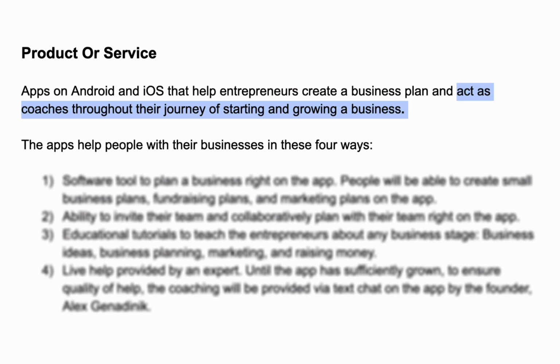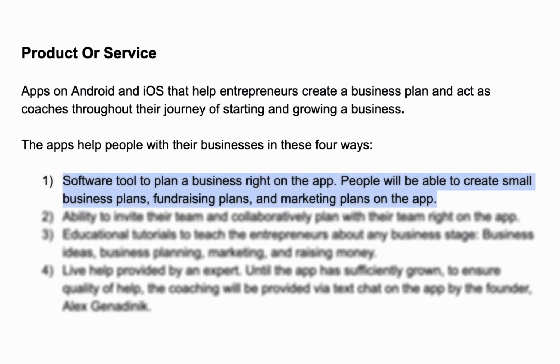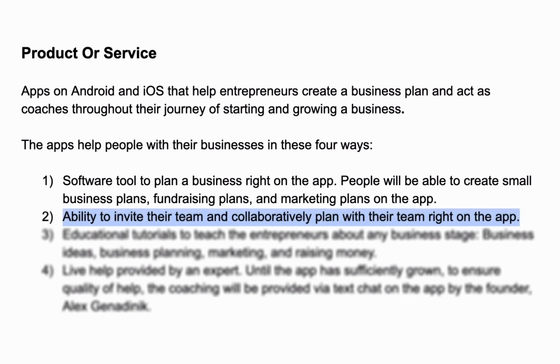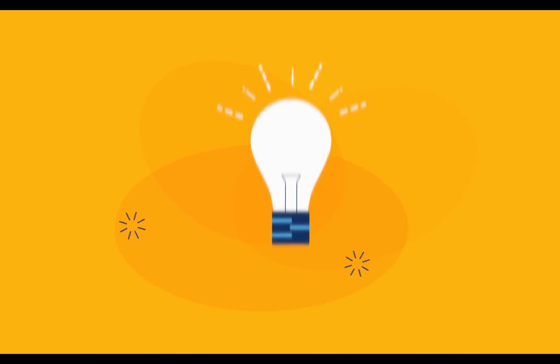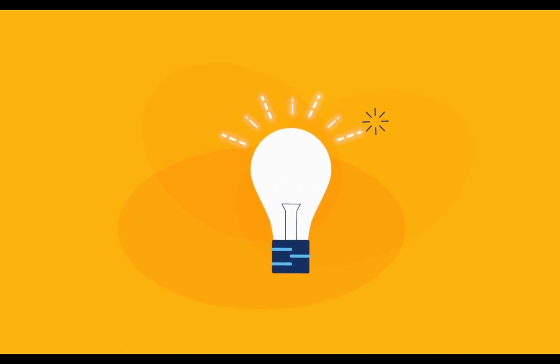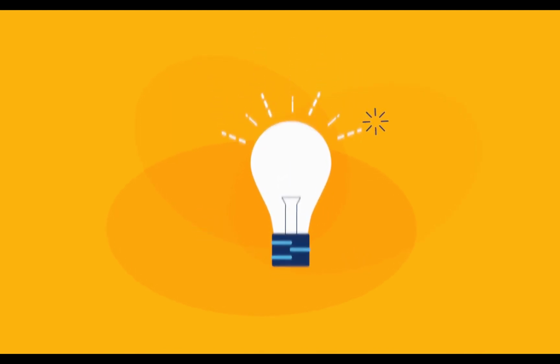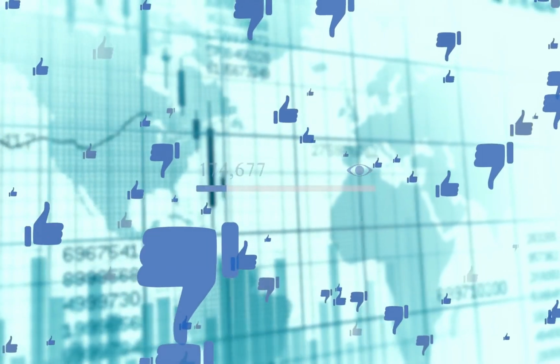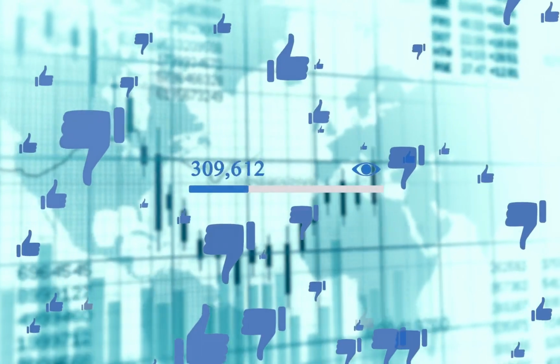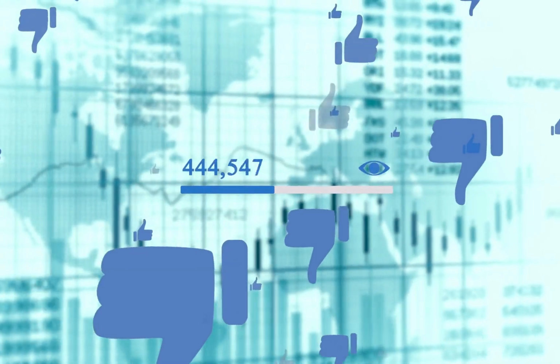Then I explain the 4 different ways the app helps. The first way is by just providing software tools for planning. The second way is by allowing the entrepreneur to invite their team and use the app collaboratively with their team to plan together and use it as almost like a repository. At this point, another aha moment should occur in the reader. Oh, social sharing. So like one person downloads it, shares it with others. Aha, virality. Now, this app is not too viral, not like a game, but nevertheless, while we're explaining the product, we're hinting at all these good things.